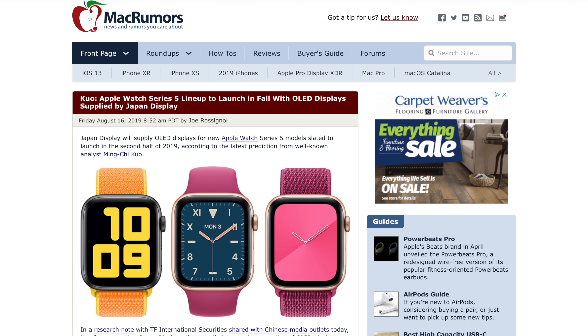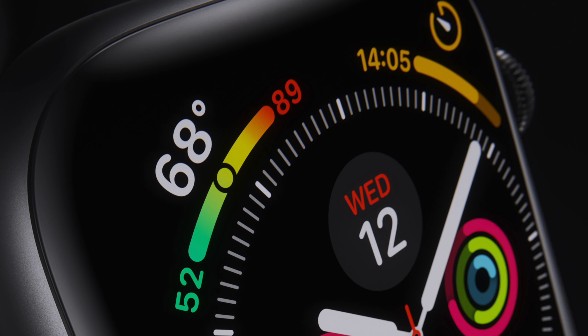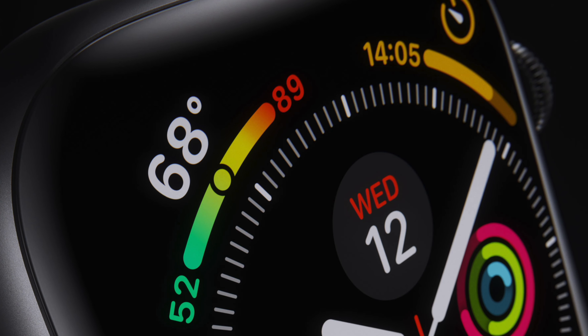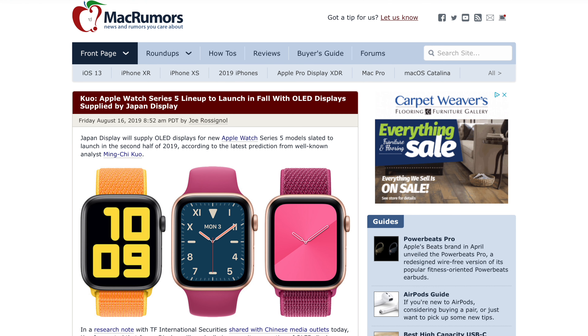There is hope for an Apple Watch Series 5 — let's get started. First, I want to start off with the report from Apple analyst Minchi, who confirms the fact that not only is the Apple Watch Series 5 going to have an OLED display manufactured by Japan Display, but that it is coming this fall. Apple could wait until October, November, or December, but they've never really done that before. I think on September 10th, 2019 — the leaked official date for Apple's September event — we are going to see the iPhone 11, the iPhone 11 Pro, and the Apple Watch Series 5. We also know through this report that Apple is working on a new model. I feel pretty confident now that a Series 5 model is coming, even if the upgrades inside are not going to be that significant.